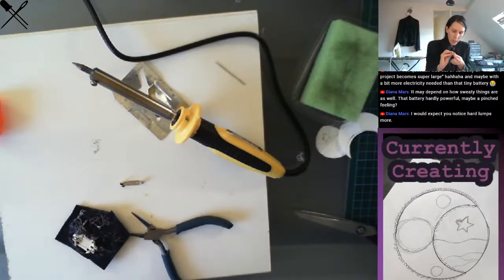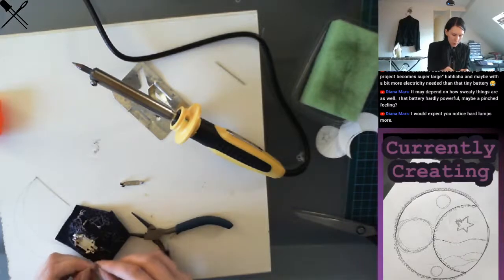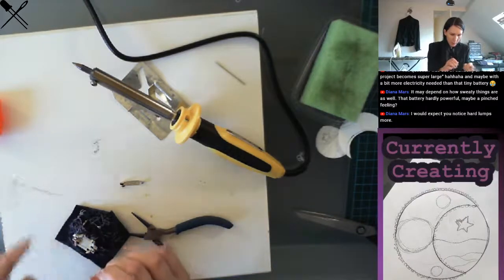And all those wearable electronics are also intended to be at least somewhat washable. Basically, as long as you let it dry before powering it up, it should be fine. Not that I intend to wash a brooch, but on the shirt that was kind of a concern. I just take the main board off. It connects with some snaps, and everything else is washable. It's just some LEDs and some wires. So yeah, putting lights in things, it's great.